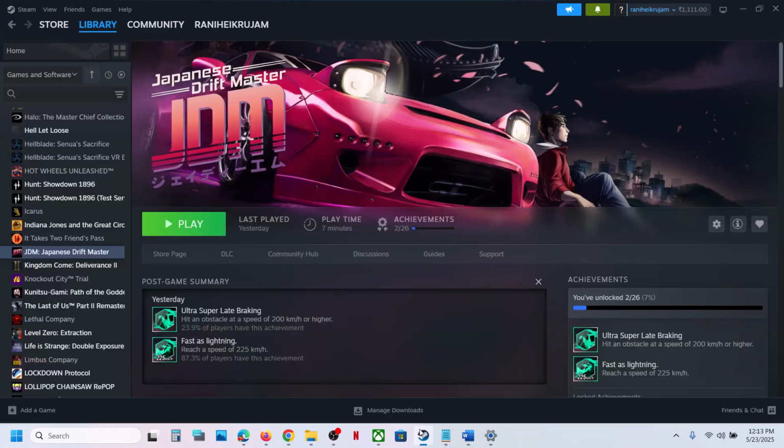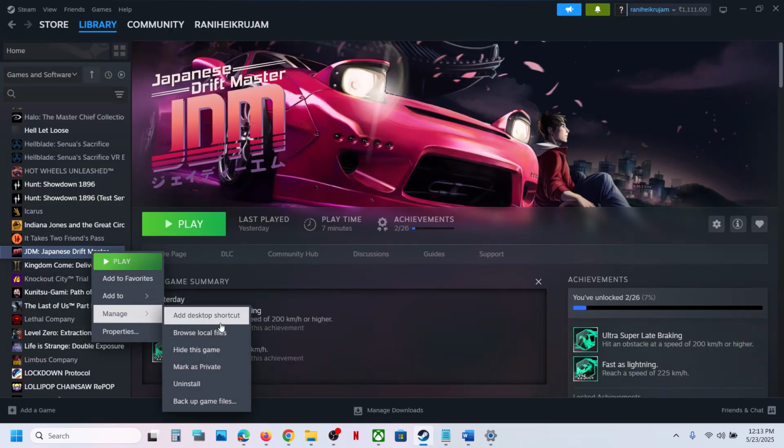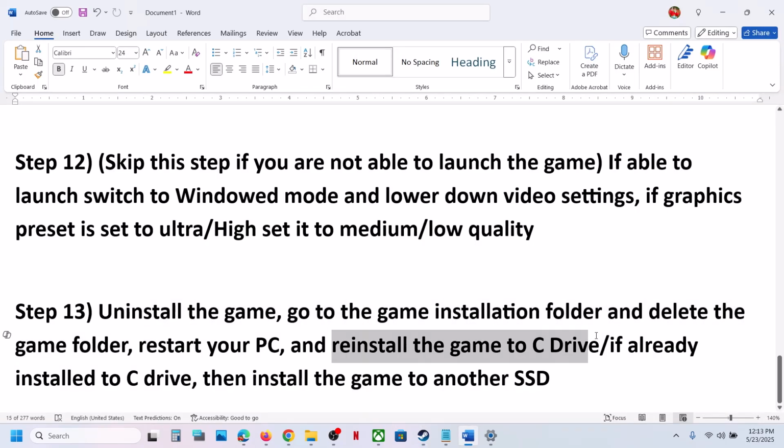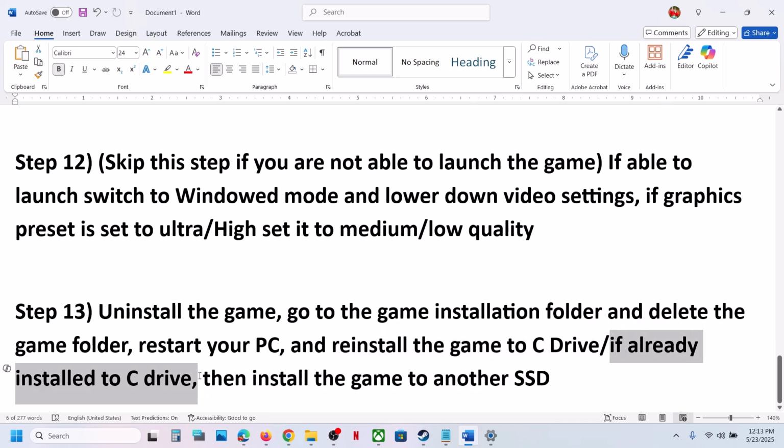If nothing is working, you can just uninstall the game. After you uninstall the game, you can install the game to C drive. If the game is installed to D drive or E drive, try to install the game to C drive. If the game is already installed to C drive, try to install the game to another SSD and then check.